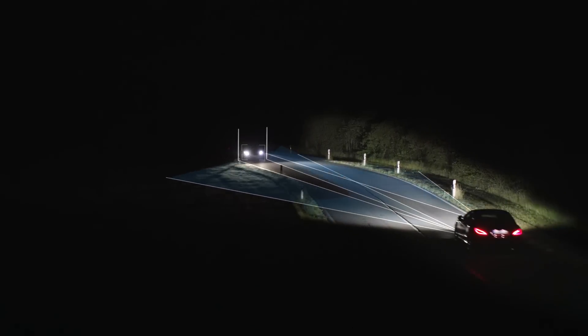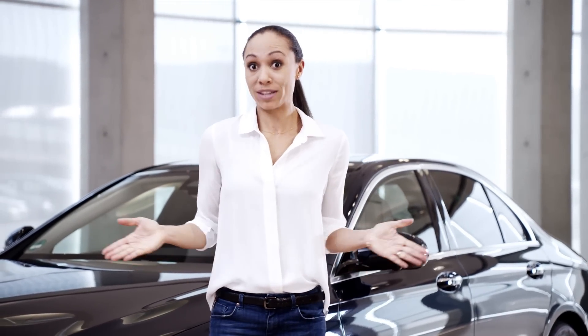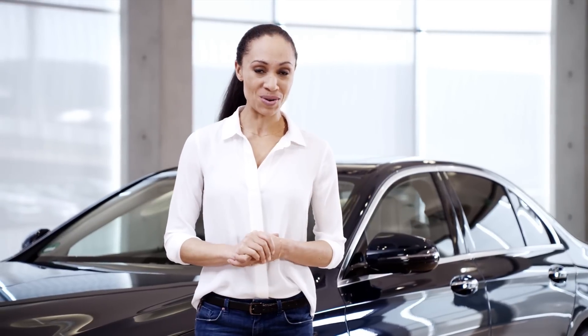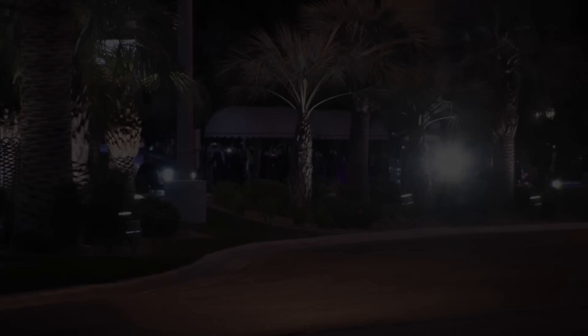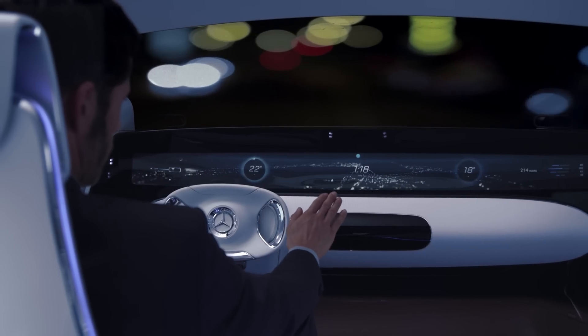This all represents the pinnacle of light and visibility technology at present. One day, cars may not need headlamps anymore, or at least not the ones we know now. Even now, cars can detect their environment better than humans — they can see using an array of reliable sensors, and the advantage of these is that they do not tire or lose concentration.